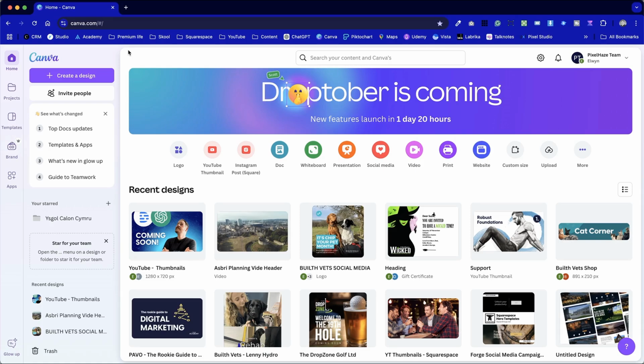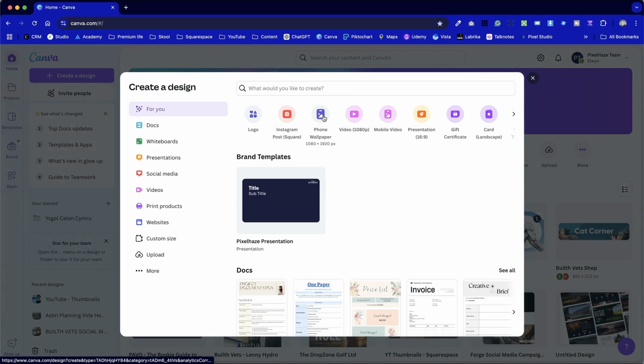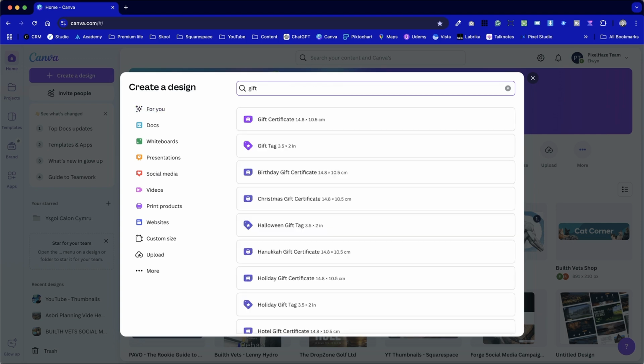This is a tutorial that I've been requested a few times. What we're going to do is use Canva to create some really nice looking gift vouchers. The reason for this is with Squarespace, my chosen website builder platform, this feature is quite limiting. You get an email and you can have your logo in there, but to be honest, it's a stripped back, very simple template. So let's search for some Canva templates to get ourselves started.